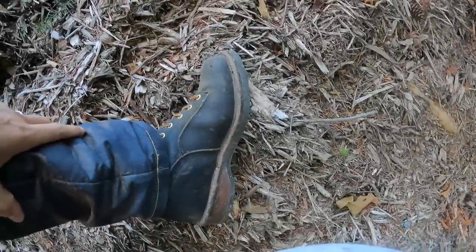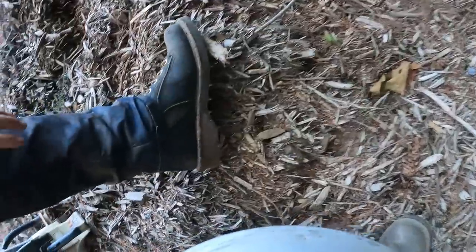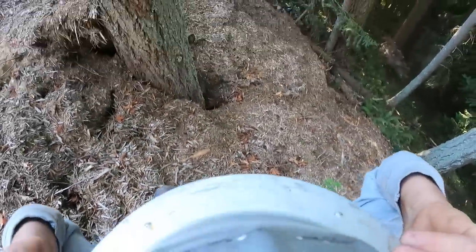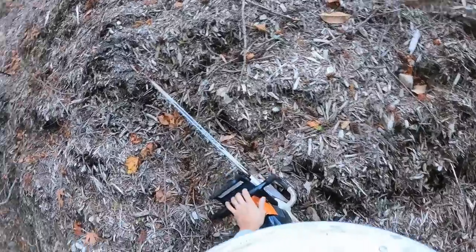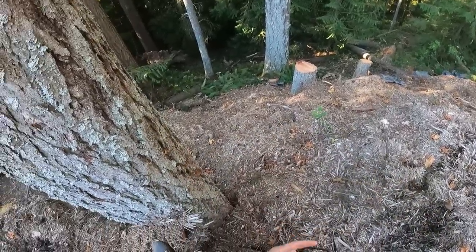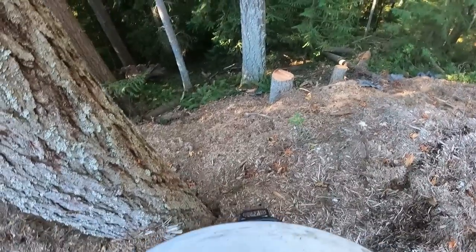These are my Hoffman boots. They're actually pretty uncomfortable. They're pretty stiff, but I cannot believe the traction that you get wearing corks, even though they're pretty uncomfortable. It's just amazing how much better you can walk on this stuff. So this chain, these are dead, but it feels like it's cutting really fast. It's kind of aggressive, kind of not so smooth, but really fast.